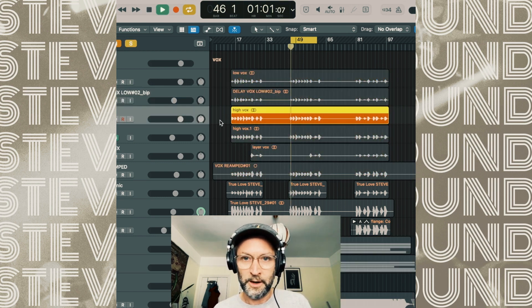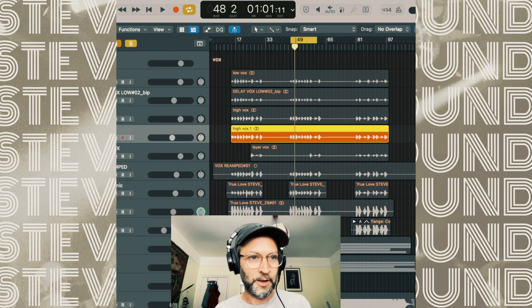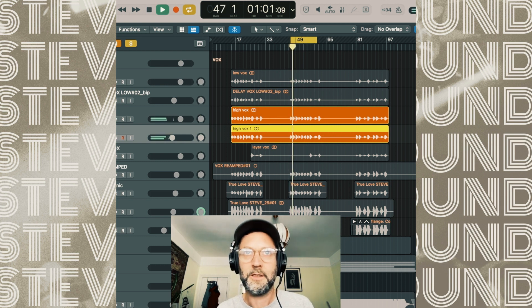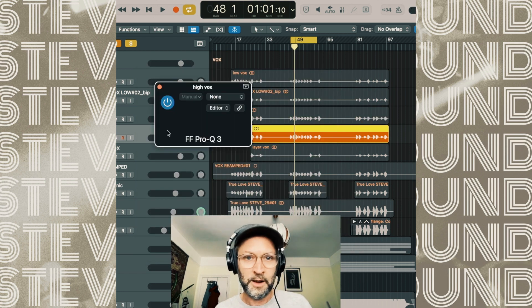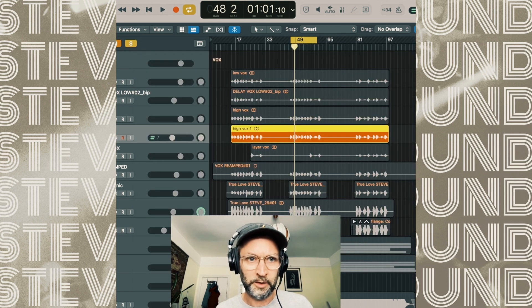Then the high vocal - we've got the dry original. I've layered on a duplicate of that and this time I've added Altar Boy to make it an octave higher. This is the Soundtoys Altar Boy. This was to create that extra harmonic sound above the vocal. Then on that I've compressed it, EQ'd out the top end, and I've put a really cool reverb called Raum on there, which is a massive sounding reverb. After that I've basically EQ'd out some of the high end, the harsh frequencies, to make it soft.